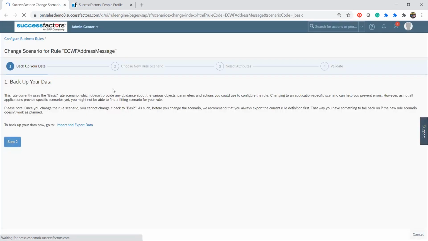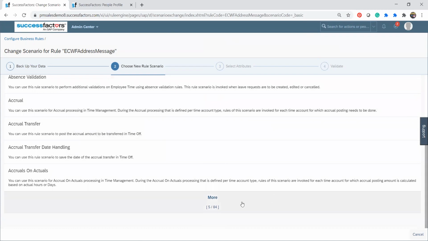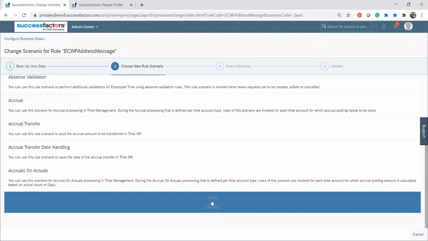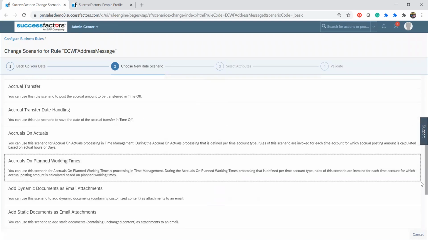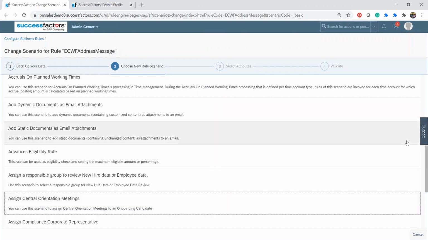What is the meaning of it? Okay, so let's say change scenario for this rule. Suppose you would like to create a new scenario, as you're asking, so there can be different scenarios also. This is our basic scenario. Here we can see there are 84 different scenarios already there. So how to identify which scenario this rule will belong to, because this is a very basic scenario.